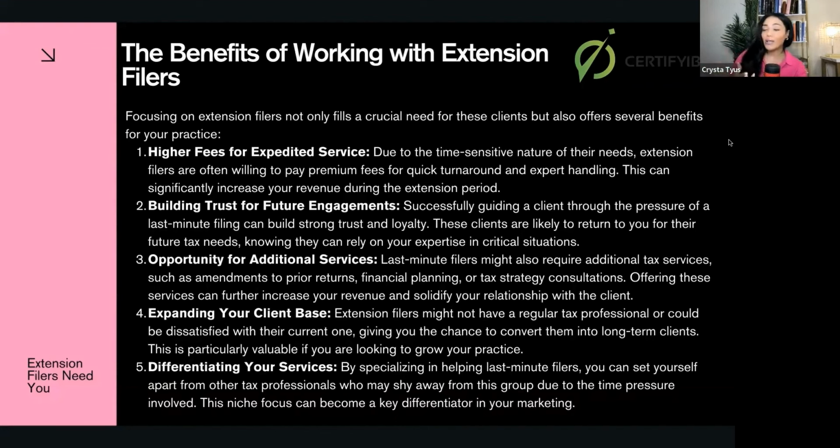On the flip side, going back to the promo side, you might want to do the reverse of this and offer a bundled service offering so you can get them in the door. And then by getting them in the door, you can offer complimentary services like bookkeeping. You can obviously get them for next filing season, which is coming up very soon in a couple of months. So there are two different strategies that you can deploy. There's no right or wrong. I say just try it. I am all about testing what works and testing how people respond to different offers.